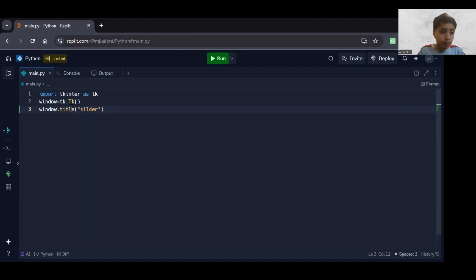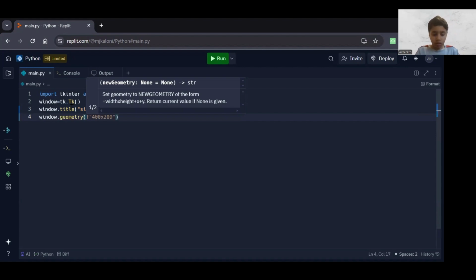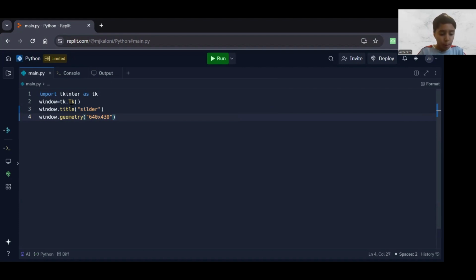Okay. window.geometry. The size is the average screen size, so the normal screen size for this is 640 x 430. So what we can say here is 640 x 430.